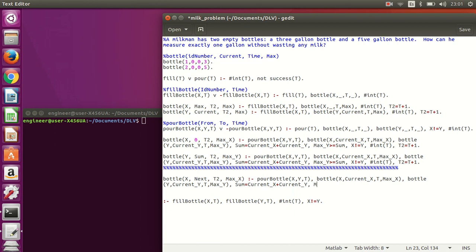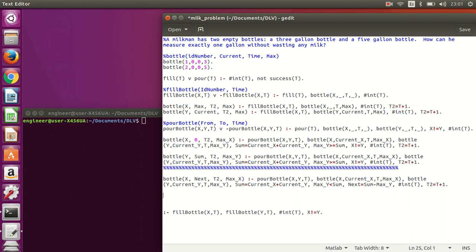And in this case, it's going to happen if max y is lower than the sum. And in this case, the amount of milk in the first bottle is going to be equal to the sum minus the maximum of y. And we define t as an integer, and t2 is equal to t plus 1.